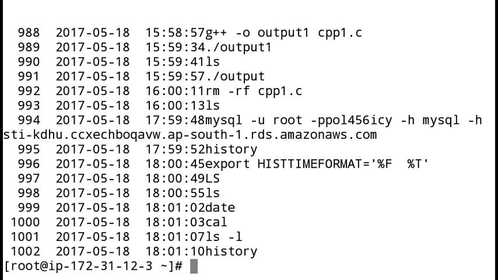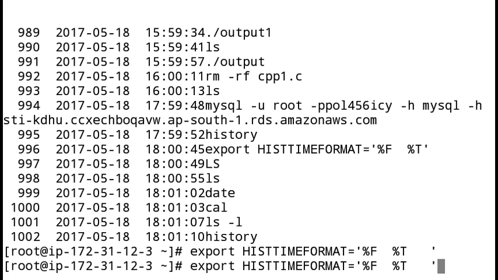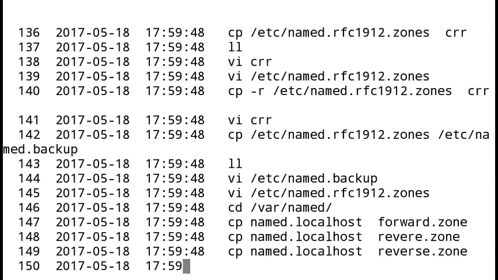In this way we can set our own particular format. If we look, there is very little gap between the time and the commands. So we can set it as per our requirement. We can add a space here, then use the history command.